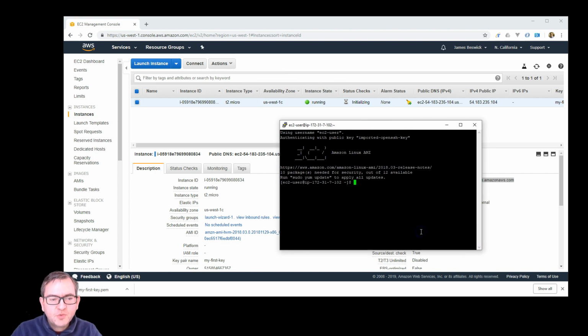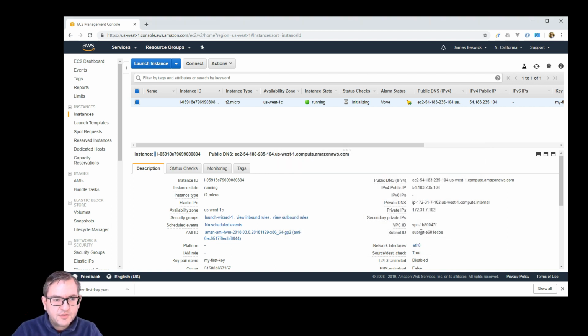So this is the instance where I'm going to lose the key. Just to prove that this is the same instance throughout, I'm going to create a small file, James's instance, and you can see that file is there. Okay, so now we're going to log out of this instance and get rid of the key.